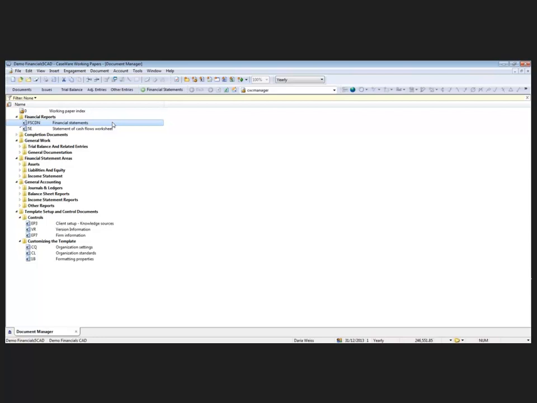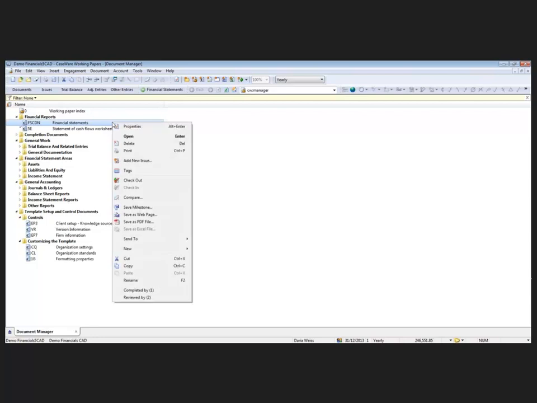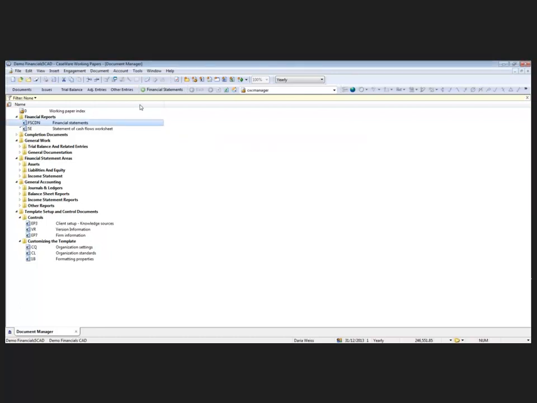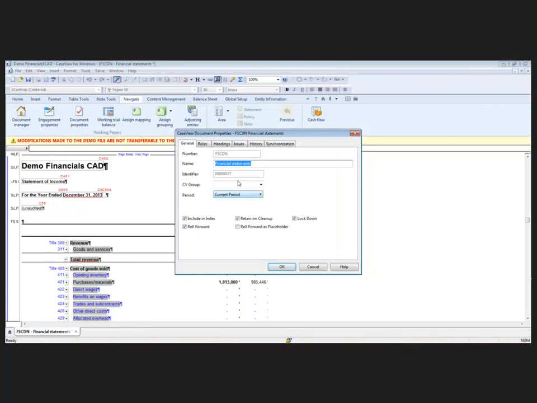When you were doing that, though, you'd have to come back out to the document manager. You'd have to go to the properties of this new set of financial statements. Please don't do it to this FSCDN here. And you would change the period, or you'd change the entity if you had a consolidated file, and then go back into the financial statements. Well, we've simplified that for you, and we have the document properties right here.